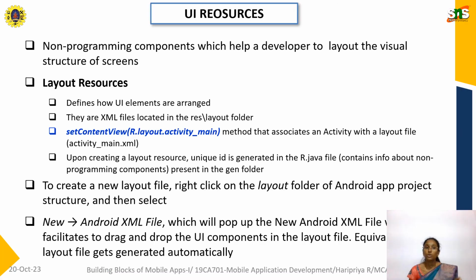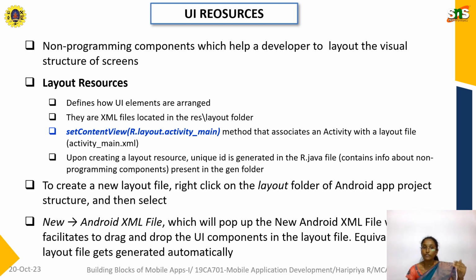Okay, the next one is the UI resources. How to create the UI resources in your activity on the resources side. If you open Android Studio, on the left side we have some columns. One is Android and the second one is Project. We click on Project. We have some elements over there. The first one is app, the second one is resources, and the third one is the Java applications. App always comes first, that is the main activity, activity main, and next is a Java file, and last is a resources file.